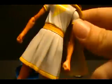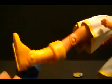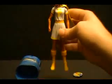Otherwise, I think I mentioned before, the arms and the paint on the legs. Nice warm skin tone. It's very nice. I like the fact that there are some highlights in the boots and some depth to it. It's actually really, really nice. I think I would like the figure a whole lot more had the face been different. And I would like the variant a lot more if they actually would have gone ahead and made a variant.